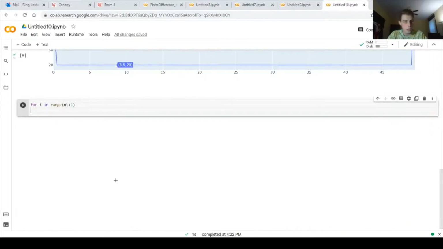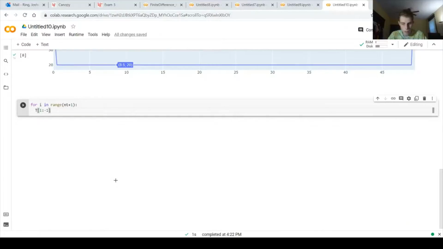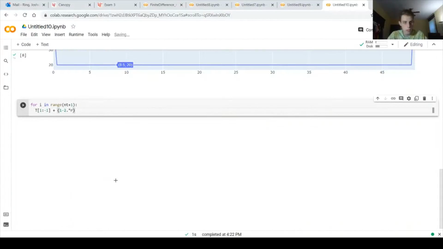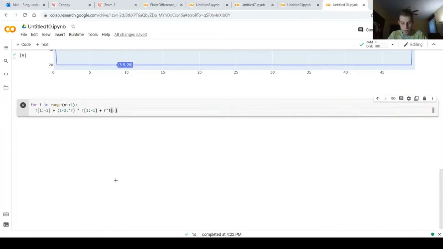And then we do t of 1 to -1, and that is being added to our 1 minus 2 times r, and then multiplied by t of 1 to negative 1. Finally, that is going to be added to r times t of negative 2.